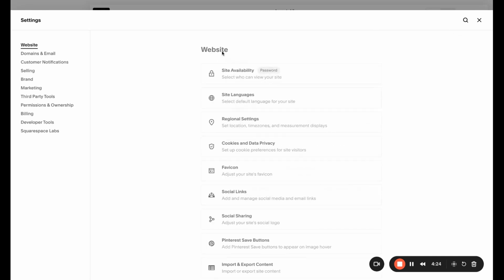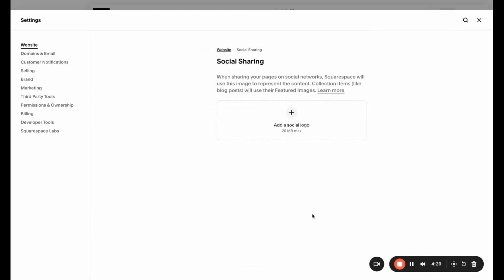And then if you go back to the website menu, scroll down a couple options to the social sharing. This is your social logo. So this is going to show when you send the link to your website through Facebook or through iMessage. That's the image that populates for your website. So you'll want to customize this to maybe a brand photo. You could also create a custom image with your logo and have that be the image here, but just something to, again, create that branded experience for your website.